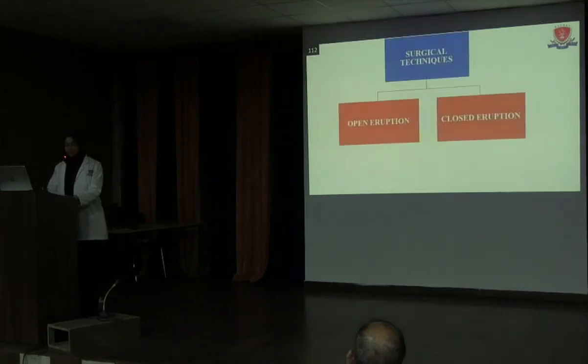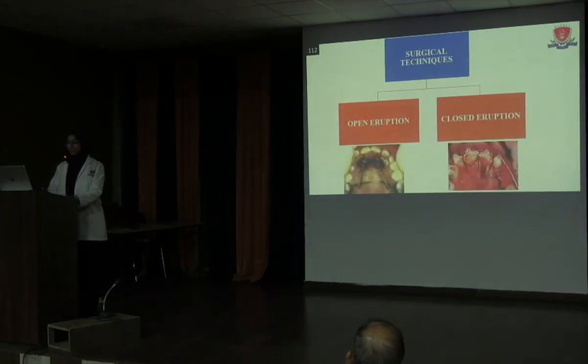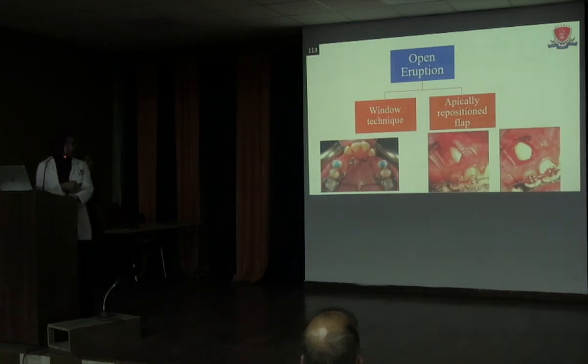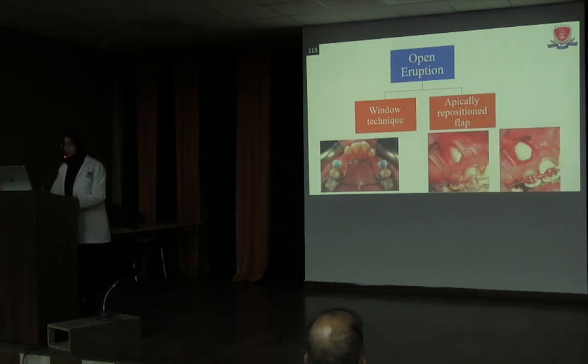Now the surgical techniques are the open eruption technique and the closed eruption technique. The open eruption technique includes the window technique and the apically positioned flap. In the window technique, a circular excision of the overlying mucosa and the thin bony covering is done, whereas in the apically repositioned flap, the flap is repositioned apically. This was first described by Van Arsdale and Kohn, and post-operative gingival recession and orthodontic relapse are commonly associated with the apically repositioned flap.